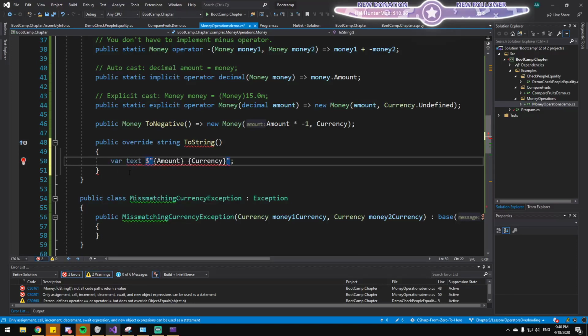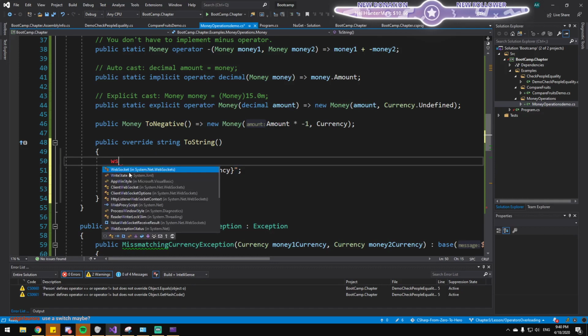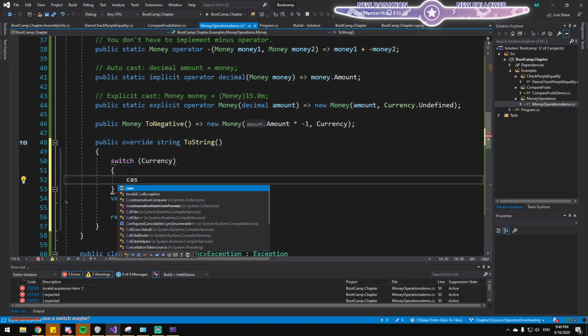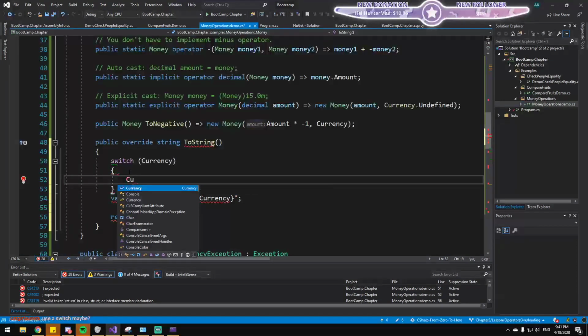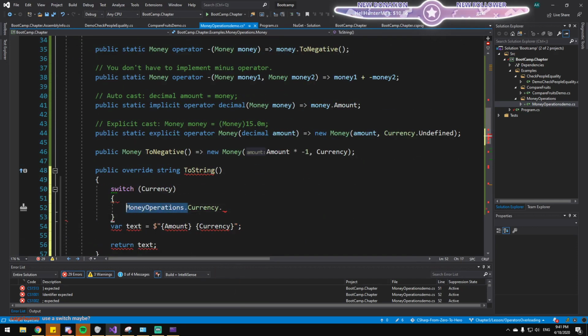Okay. Yeah, we will use a switch. So we switch currency, and we say if currency is this, I always forget the syntax for returning it immediately.